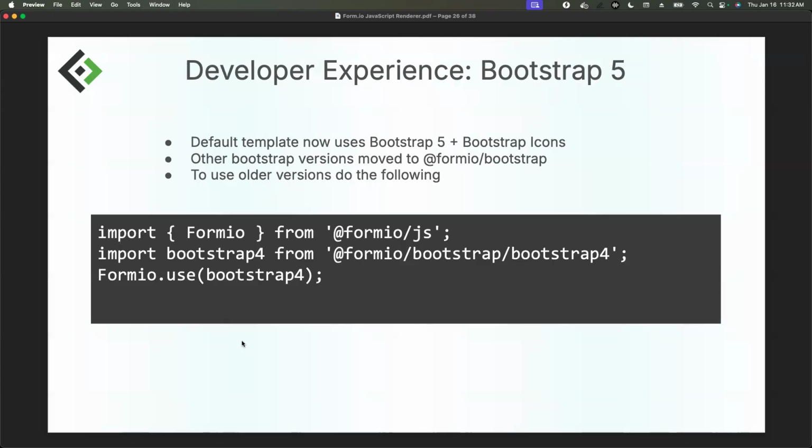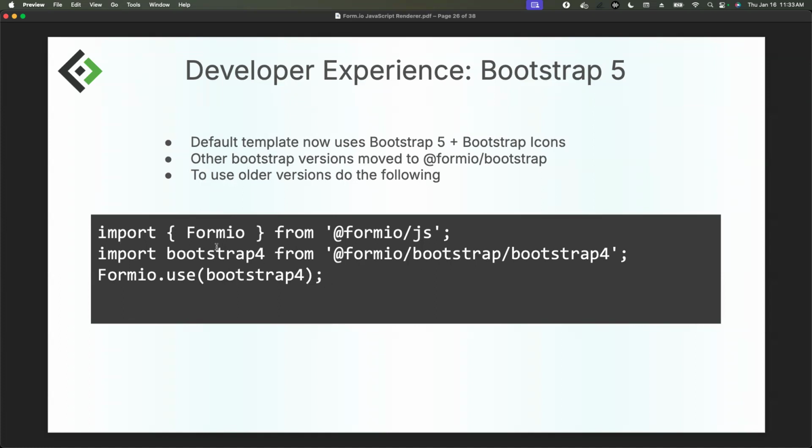The other thing we did is we took the opportunity. 4X was using the Bootstrap 4 version, which is still around, but there's now a new version, Bootstrap 5. We used that as an opportunity to say, let's bring in Bootstrap 5, let's make it the default. There was also a new icon library that Bootstrap 5 introduced. Historically, we were using Font Awesome with 4X, and now it's kind of the standard for Bootstrap applications that we have this thing called Bootstrap Icons that is now being brought in as the default icon set as well.